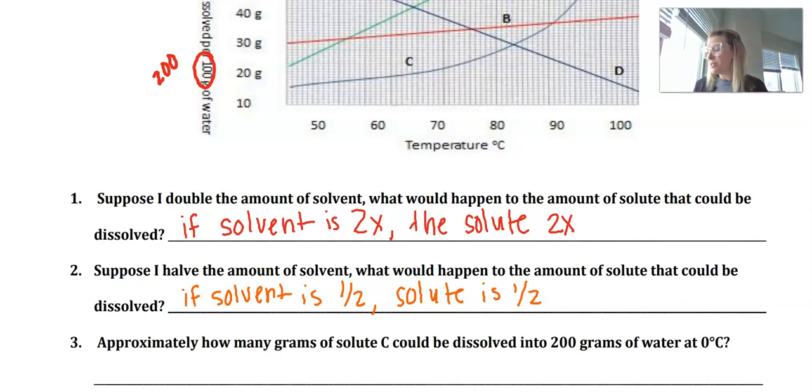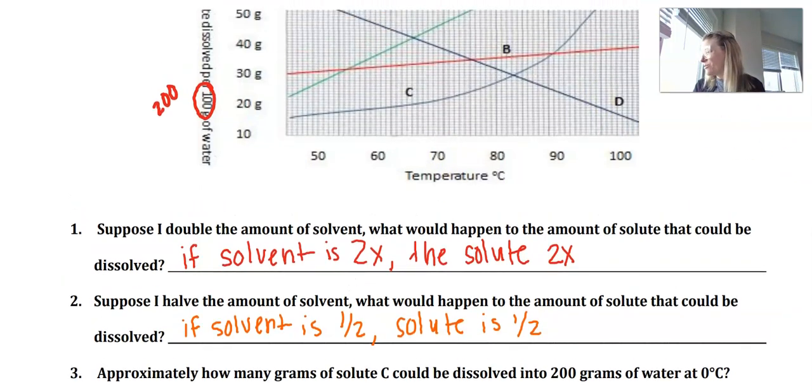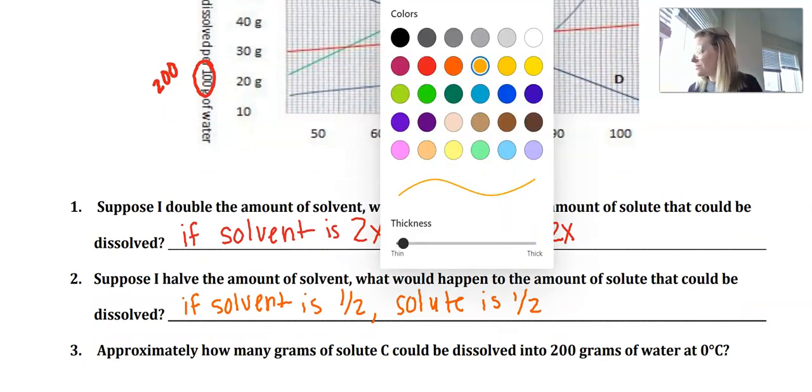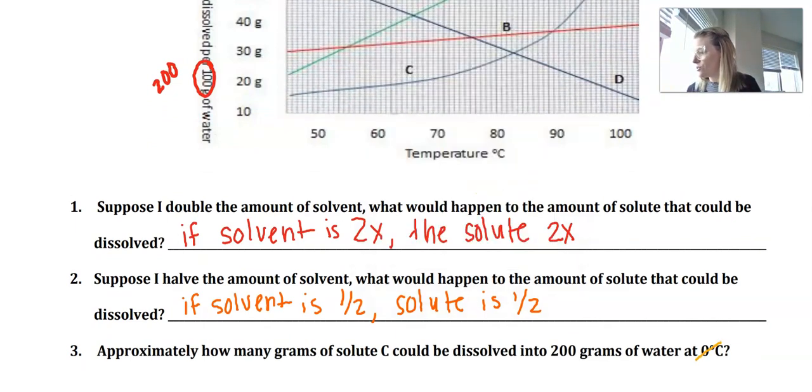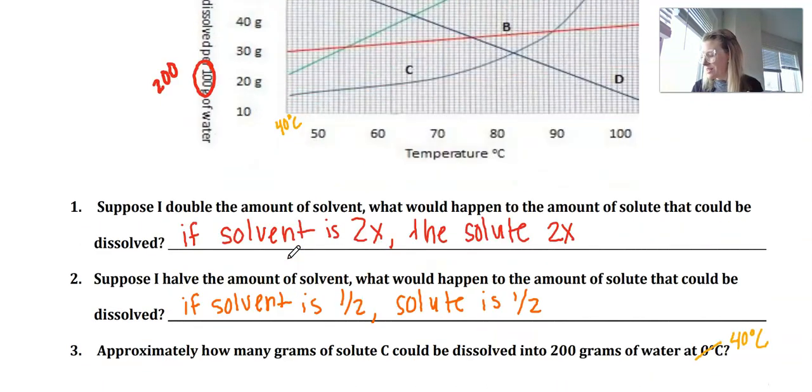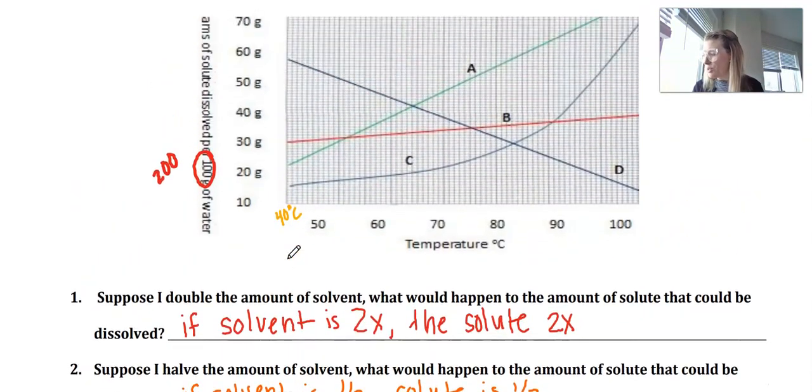All right, let's get some more specific examples here then. About how many grams of solute C can be dissolved if we use 200 grams of water at 0 degrees? And again, I should have realized this when I wrote this sheet. There is no 0 degrees. Let's just assume that this is 40 degrees Celsius, and we'll just call this 40 degrees. Looking at this, we have double the amount of water, so whatever value we get, we're going to have to double it. So we're looking at solute C at 40 degrees.